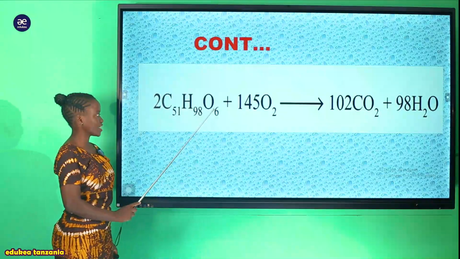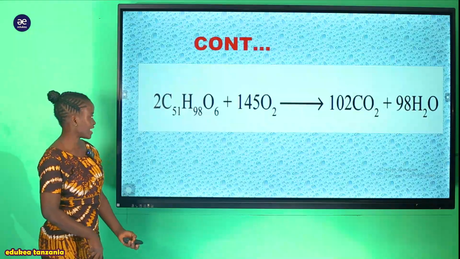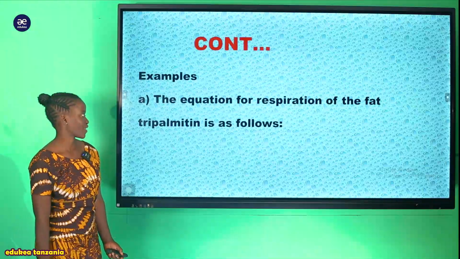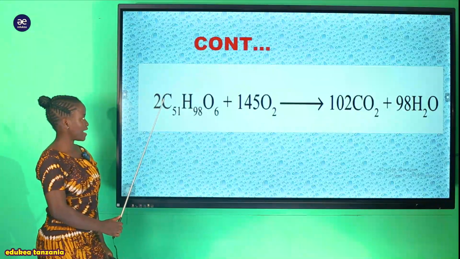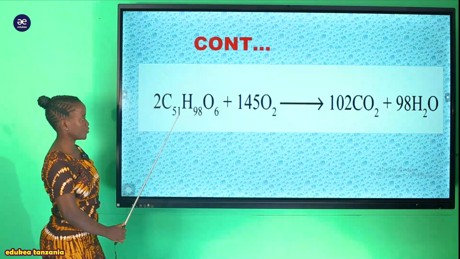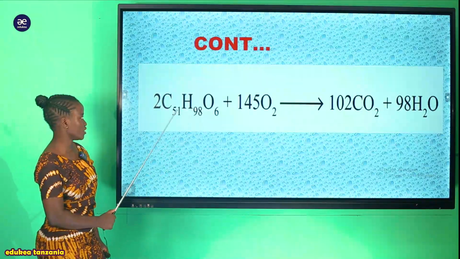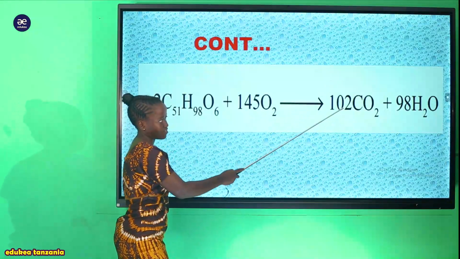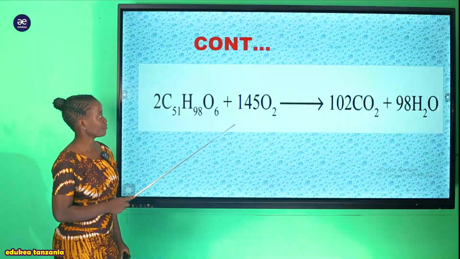So tuna hii equation yetu ambayo tuna hii molecule yetu ambayo ni fatty, ambapo tumeambiwa jina lake linaitwa tripalbutene. Tripalbutene. So our tripalbutene, you can see the number of carbon. Hii hapa number of carbon is equal 51. Kama ni 2 kwa times 2 mara 51. Utapata ngapi? 102 I think. Hakikisha kwenye reactant pia number of carbon there must be 102. So this one is our equation.